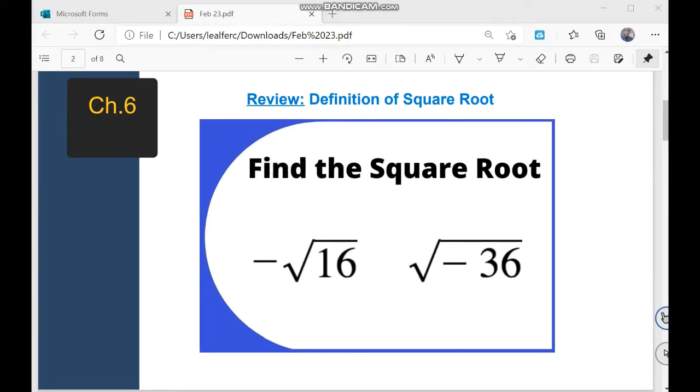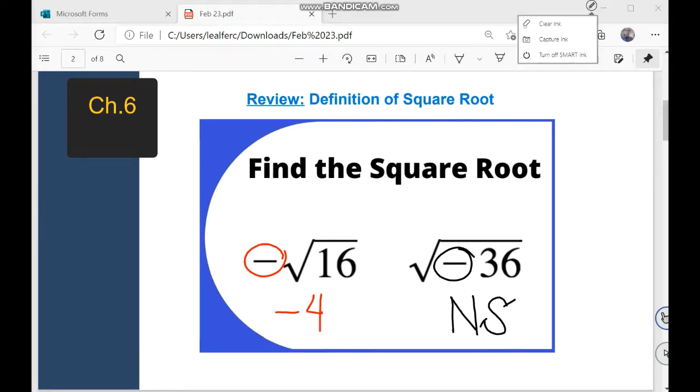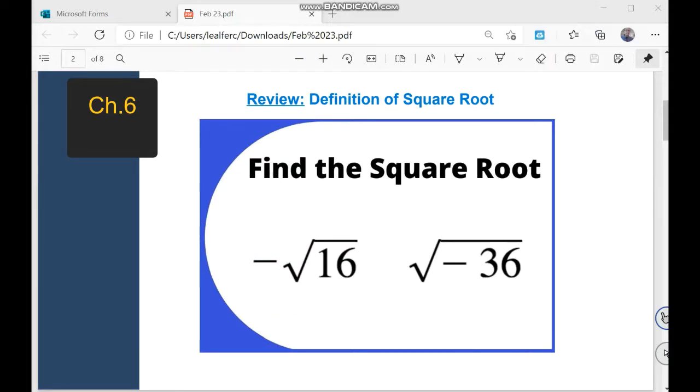So this is one tricky thing about the position of the sign. If you have the sign outside, you find the solution, negative 4. If you have the sign inside the square root, the answer is no solution. We're not going to have a real number as a solution for this. This is one of the tricky things, the small detail, the position of the negative sign. Another tricky thing, let's check on the next slides.